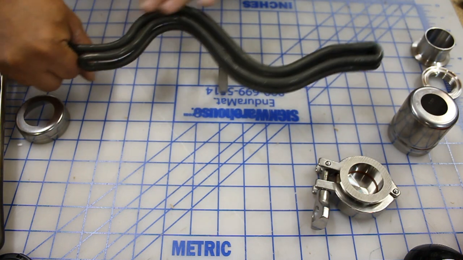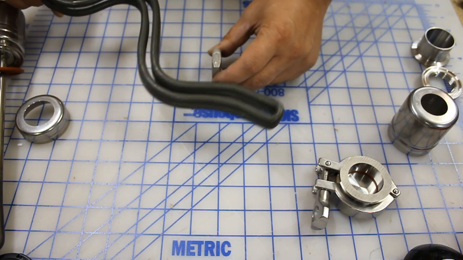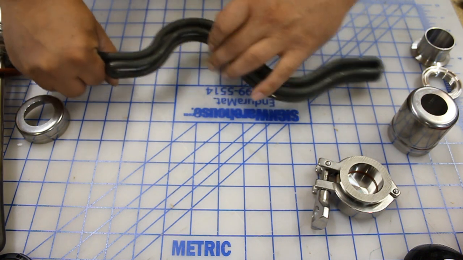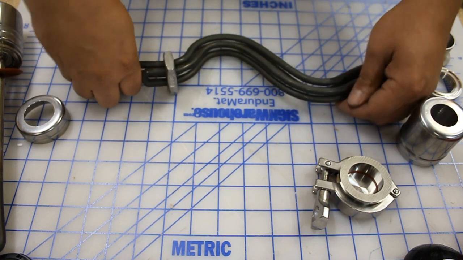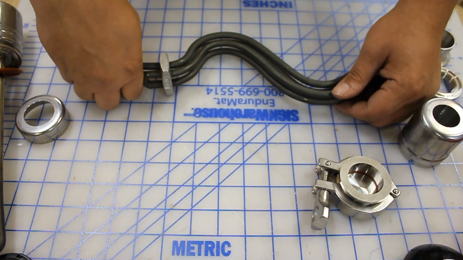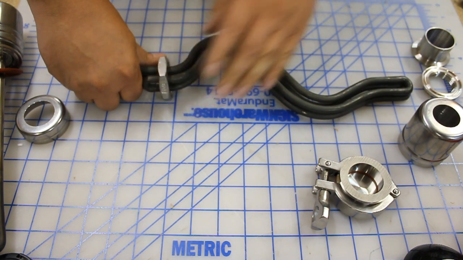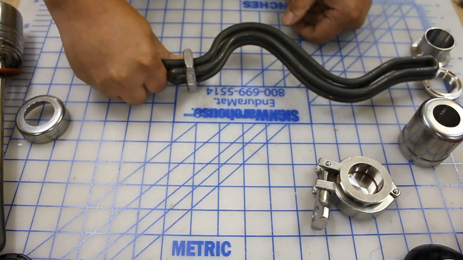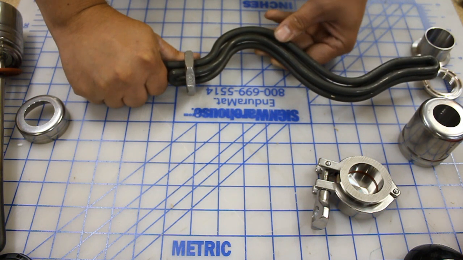If this is installed very low in your pot, when you go to thread this in, you're going to notice that this ripple element is going to contact the bottom of your pot and you will not be able to thread this in. That's one of the advantages of either using a weldless system with a lock nut or using the tri-clover solution. When you put this element in, you don't have to rotate it anymore, so you can really mount this thing very low in the bottom of your pot so you can fire that element with a lot less liquid in the pot.